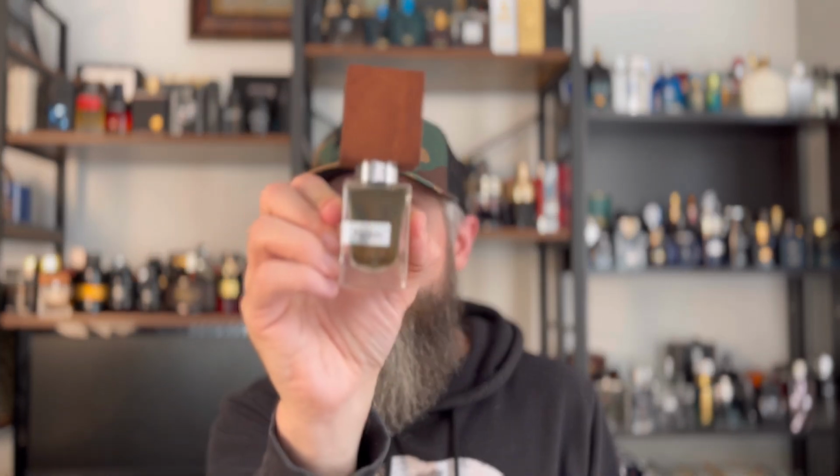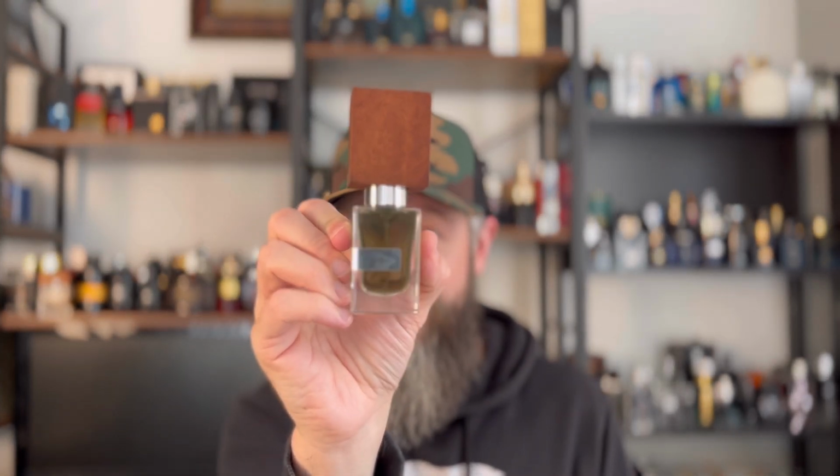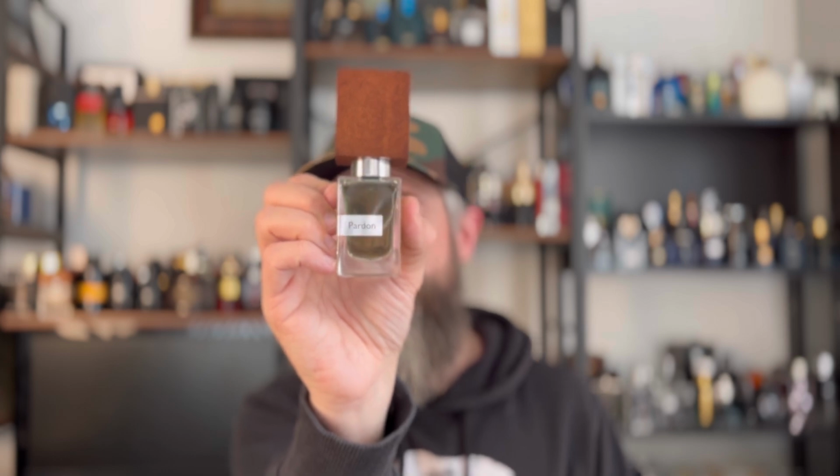And let me tell you, this is extremely strong. It's an extrait de parfum. I think all of their fragrances are. This is a 3 sprayer. You don't want to spray this 6 or 8 times. I don't want to anyway. Maybe you do. But it changes and you get constant wafts of this for maybe 7 or 8 hours. It doesn't last as long as I thought it was. It's not a 14-hour fragrance, but for 7 or 8 hours, this thing changes and kind of puts on a show for you. This one is awesome.